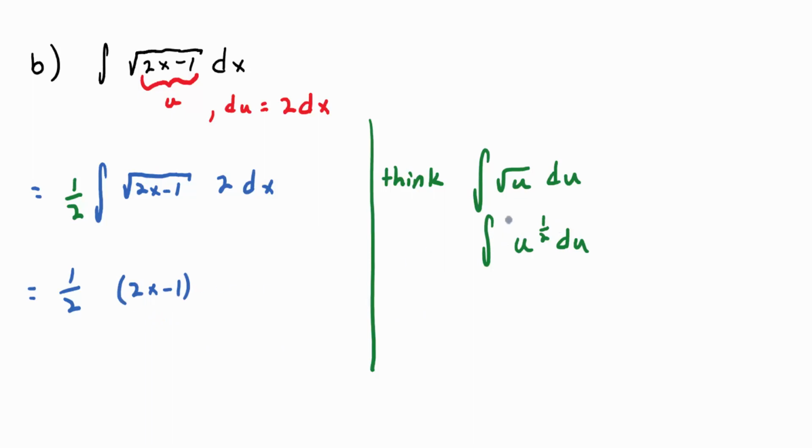What's the rule? You reverse the power rule of differentiation, right? So what do you do? You add 1 to the exponent, which gives you 3/2, and then divide by 3/2, which is the same as multiplying by 2/3. I'll do that right there. And then I suppose we have a plus c out there.